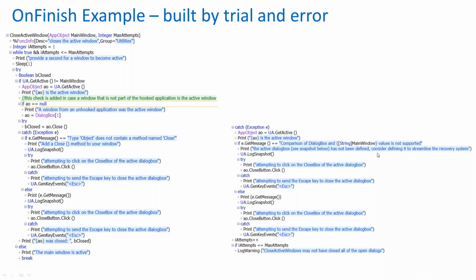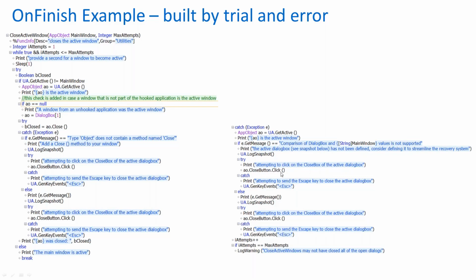And so the message tells you, define it to streamline your recovery system. So an app, a dialog box or something popped up, you had never created a snapshot and an app object for it. And that's why this error occurred. And then again, we're going to make an attempt to close. So you're going to see the same thing.